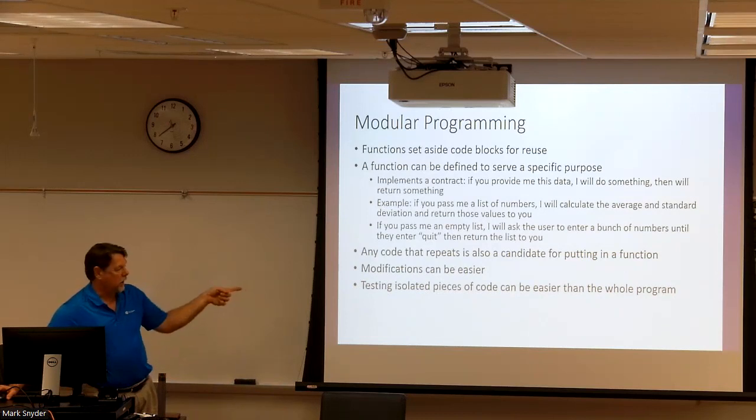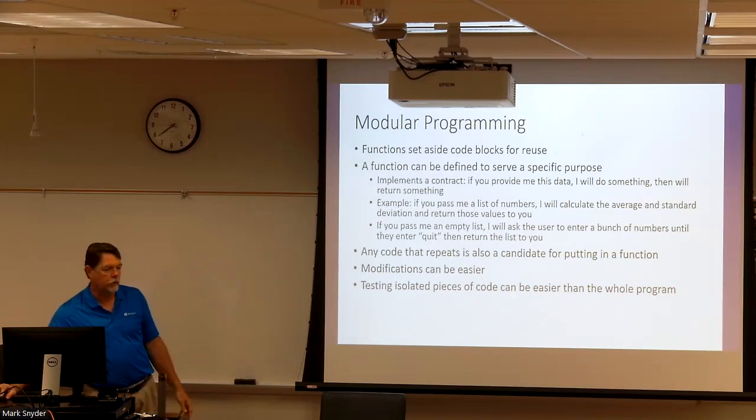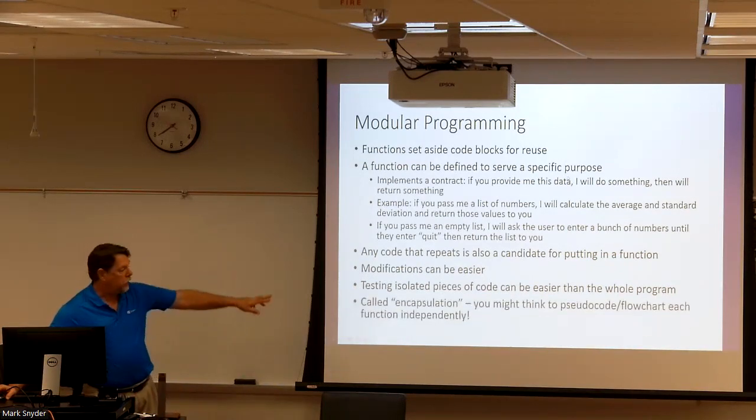Another thing is testing. When you get to where you're writing commercial code, you're probably going to need to unit test your code. And it's so much easier to have a function and provide a whole bunch of calls with different sets of data and see if it returns the right results. It's called unit testing. It's much easier to do if your code is written in functions than if it's not. And we use the term encapsulation. So we're taking some piece of functionality and we're encapsulating it inside a function.